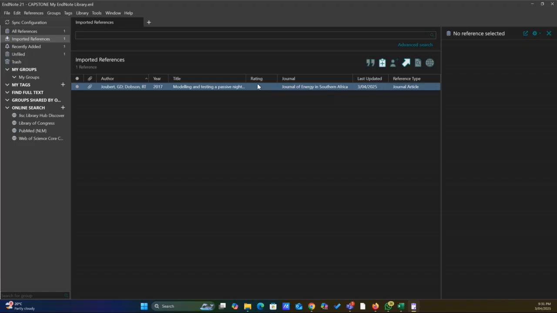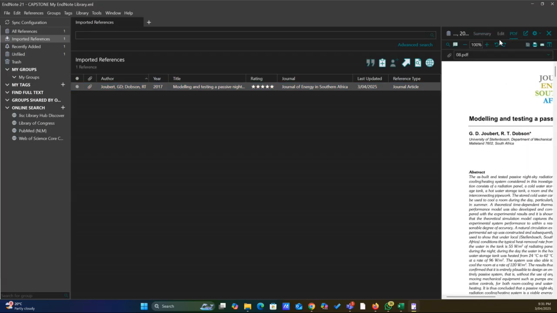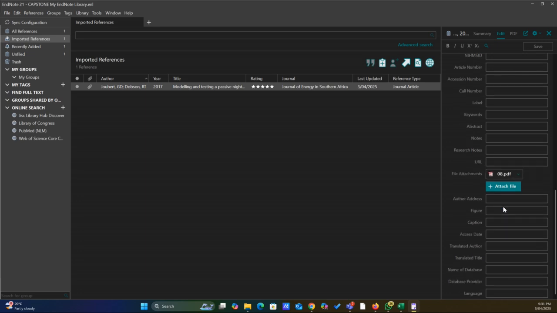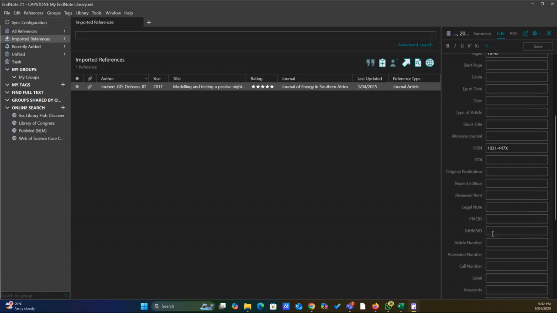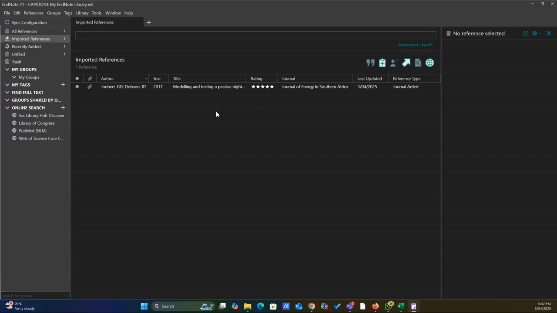You can actually add the abstract as well. You can copy and add the abstract. Sometimes the abstract is going to be added automatically. If I double click on that, you can see the abstract. Where is the abstract? No, it's not here. Anyway, that's the PDF. That's if you would like to edit the contents, and you can add other files. It used to have something like adding the abstract. There's title, there's journal, there's volume. Anyway, it doesn't have to be like that. You can simply read the PDF file through this window.